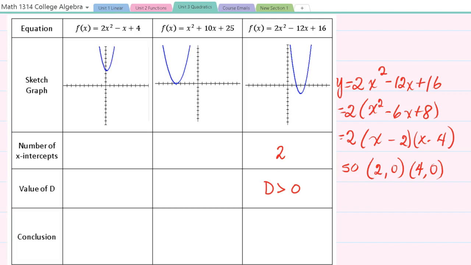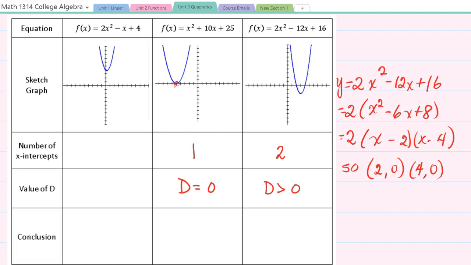The reverse is also true: if the solutions were real but irrational, I would not be able to factor the equation. If big D is 0, I know I will get one real rational solution, and this means that the graph will have one x-intercept. This means that the vertex of my graph will be on the x-axis. The graph can open up or down since that depends on the value of a, the coefficient of x squared. This is what we learned in Unit 2 about vertical reflections.